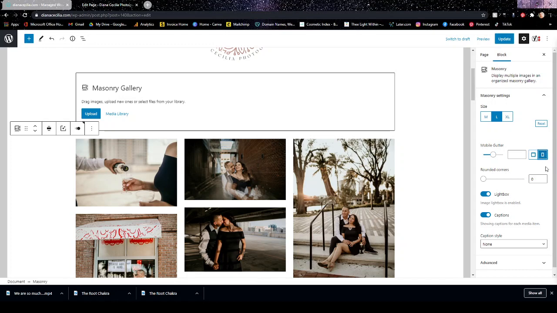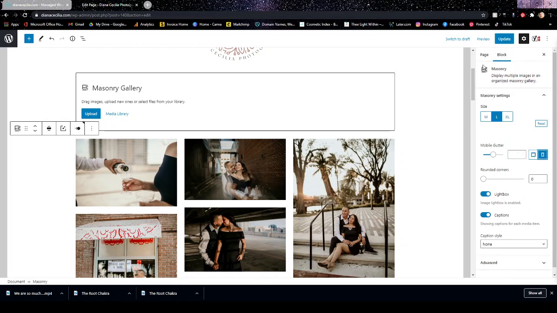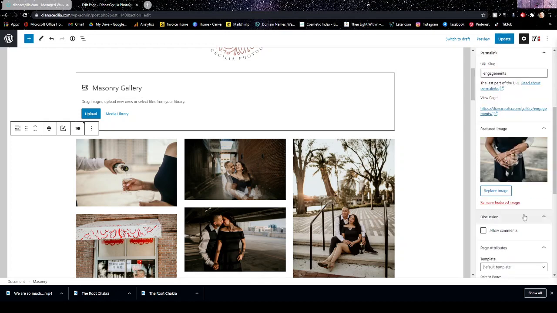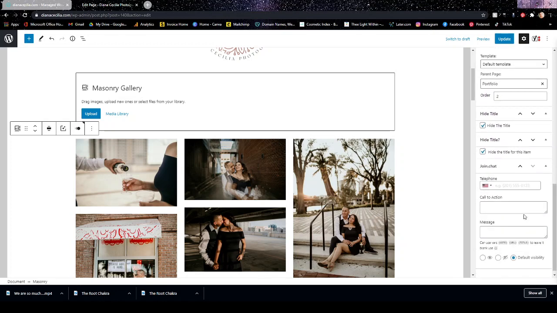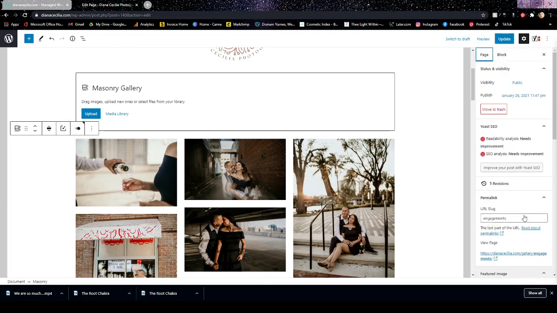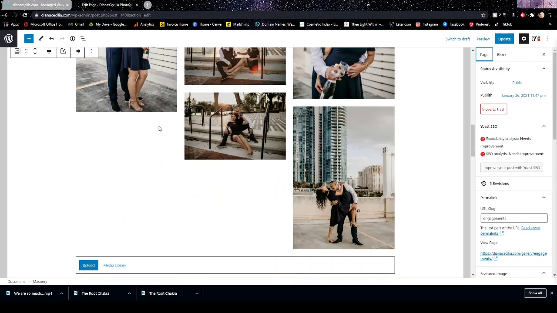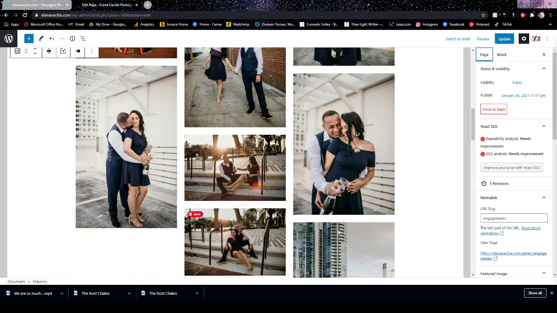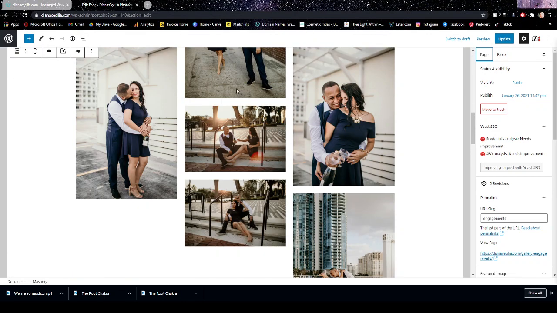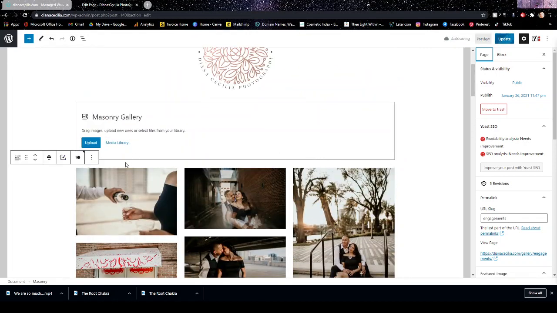Oh, mobile. I see. Okay. I think the more pictures you add, the more it'll look filled out down here. Before, when we added it, it was like the two bigger pictures. But I think it just depends on the number of photos in the gallery on how it looks. But I like it. It's cute.